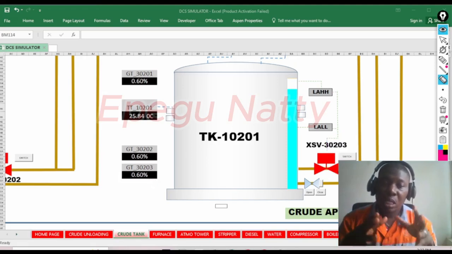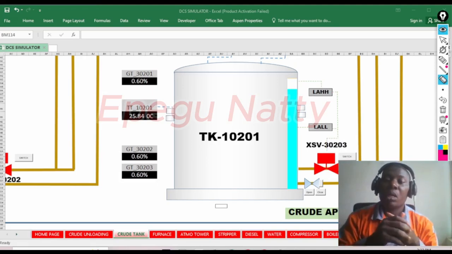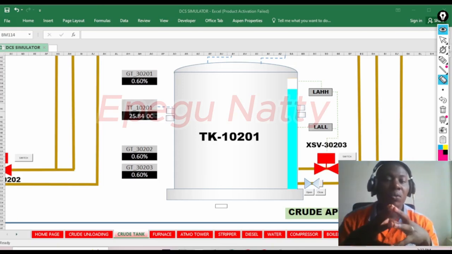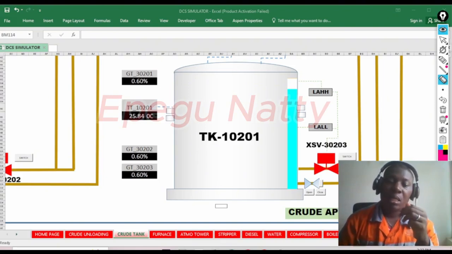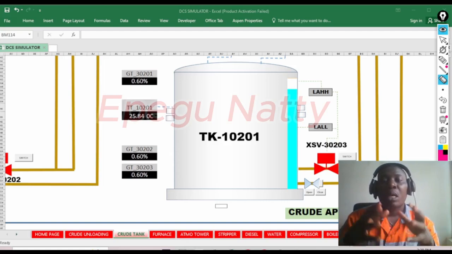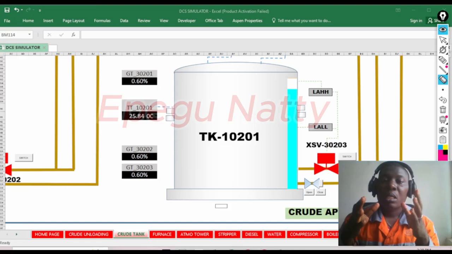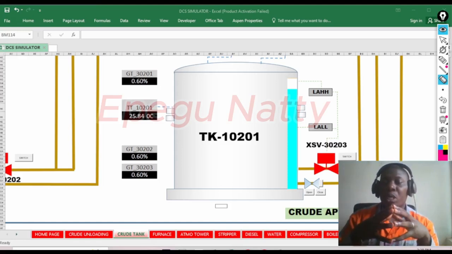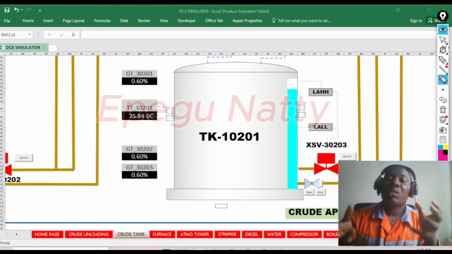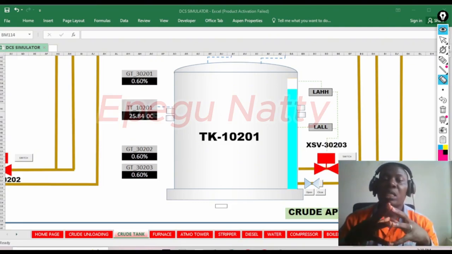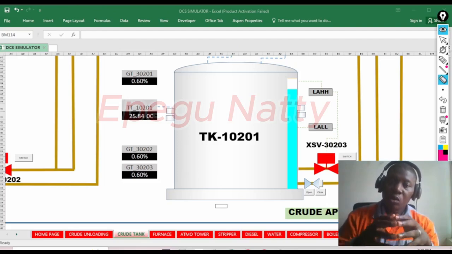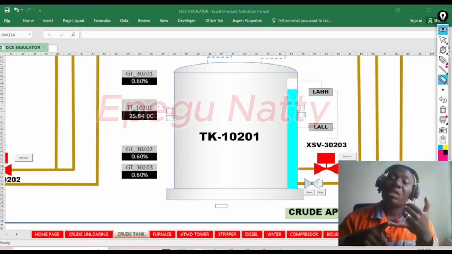Now we are going to demonstrate this scenario with this DCS. But before we do that, in part 1 of this video, I mentioned that there are 3 criteria that make an equipment, or let's say a device, a SIF, safety instrumented function, which is actually what carries out the function of isolating or reducing the consequences when there is a scenario. So number 1, I mentioned, is that it must have a sensor.